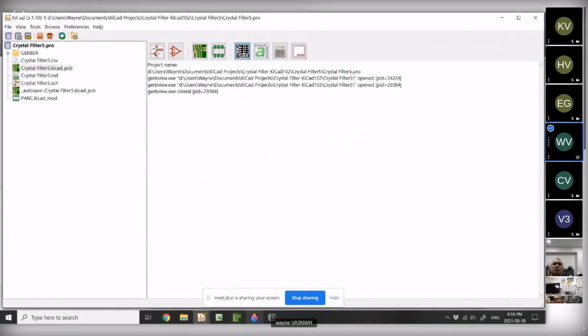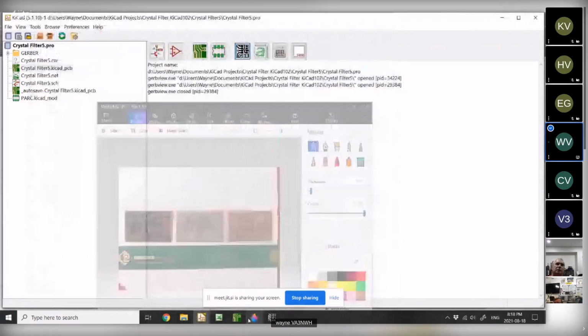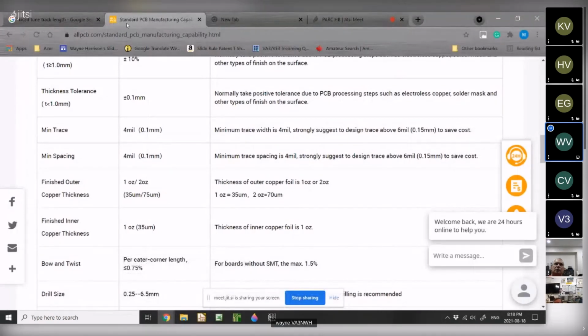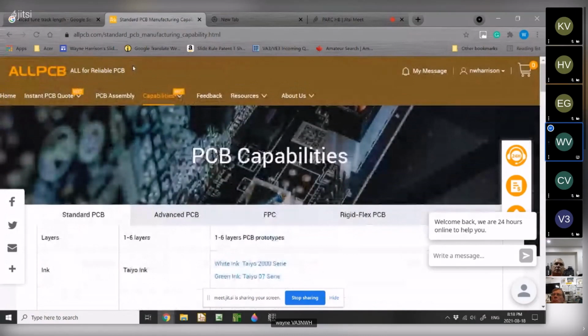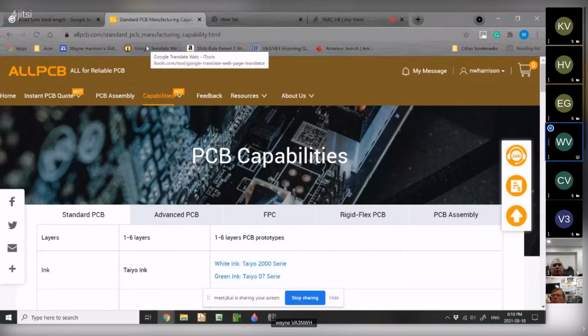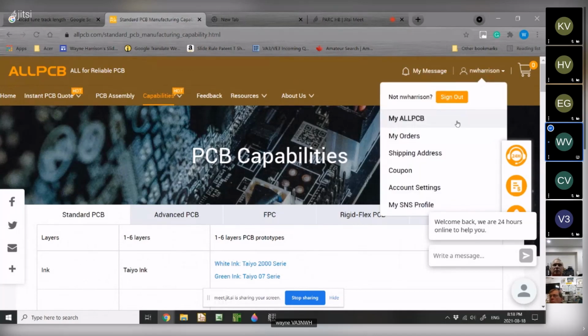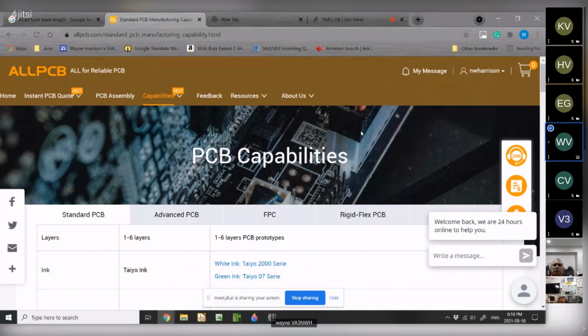Now, finally, my vendor. Oh, that's not it. I've got to go to this site. Eric kindly mentioned a vendor. I think this is them, although I was remembering a different name, but I bookmarked something and I used them. This is All PCB, and they fit the profile that Eric mentioned. Their shtick is this. They will send you a PCB. How it works is you sign up, okay? And you get a kind of a free coupon in your order basket. The first one you order uses up that coupon. And this is what I did.